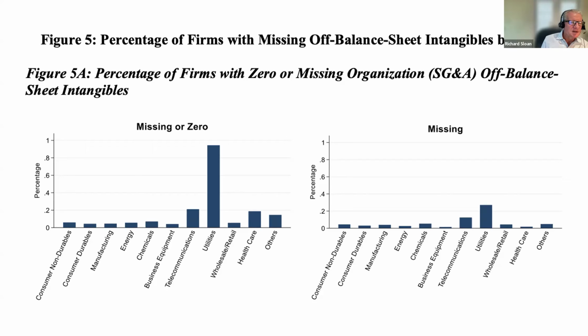Sudipta? So it strikes me that what's common to utilities and telecommunications and maybe even airlines is that there's a lot of rate regulation. And so there may be an incentive to reduce your gross profit so you can ask for higher rates. So it may be an artifact of the regulation rather than Compustat reporting. The airlines have this incentive to report lower gross profits for the rate, or the telecom.